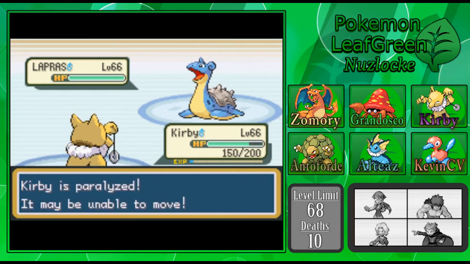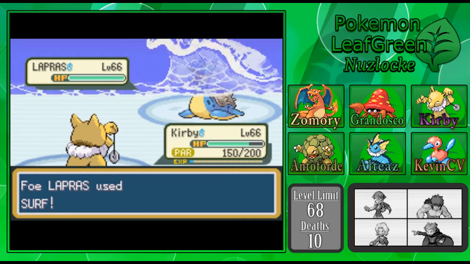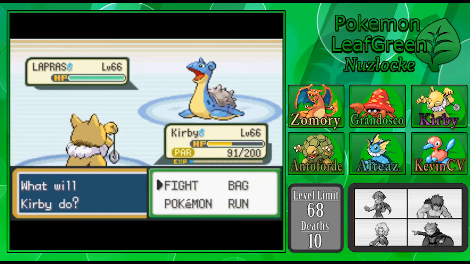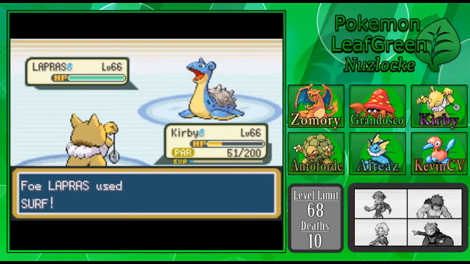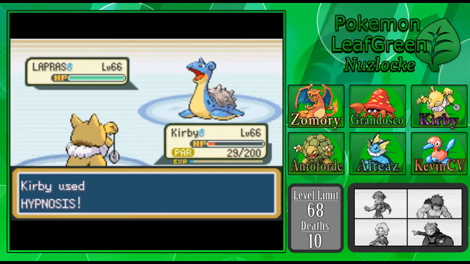Okay, oh! That's a little nasty. It's okay, though. We'll still be fine here. We can eat up at least one or two Surfs. Paralyzed. Oh, Kirby. Come on, just need to get this one Hypnosis off, buddy. That's all I'm asking of you. Hypnosis, it does land. Okay, okay.